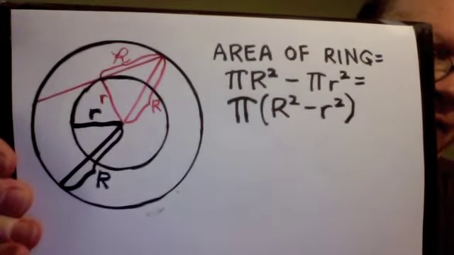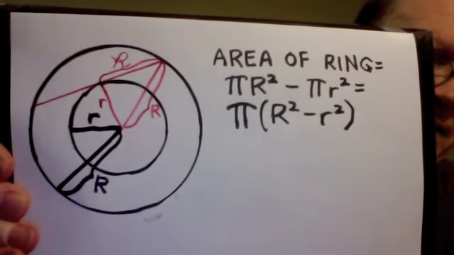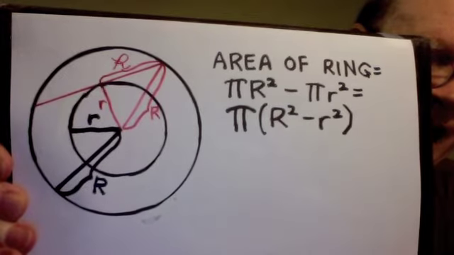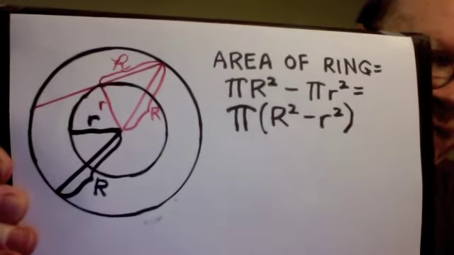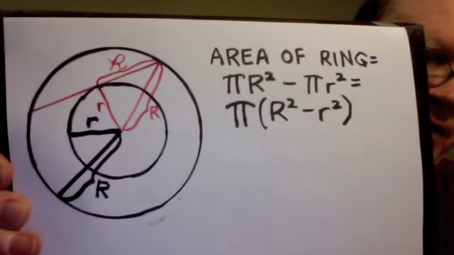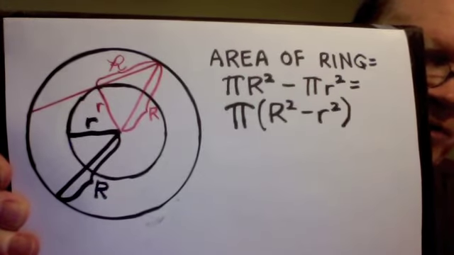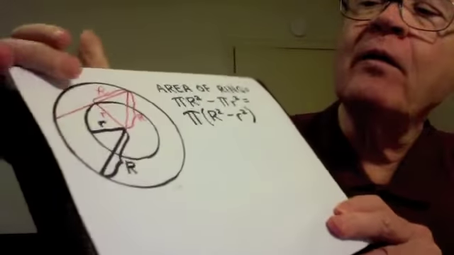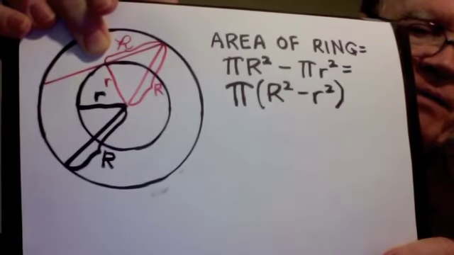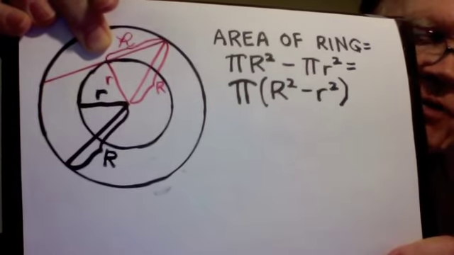Now I need to figure out the area of the circle that will have that red segment as a diameter. From the point of tangency to one end is half the segment. That's a fact from geometry. Also, it's a fact from geometry that what I've shown here is a red triangle, which is a right triangle. This angle where the tangent meets that radius is a right angle. That's another fact from geometry. So we have a right triangle.